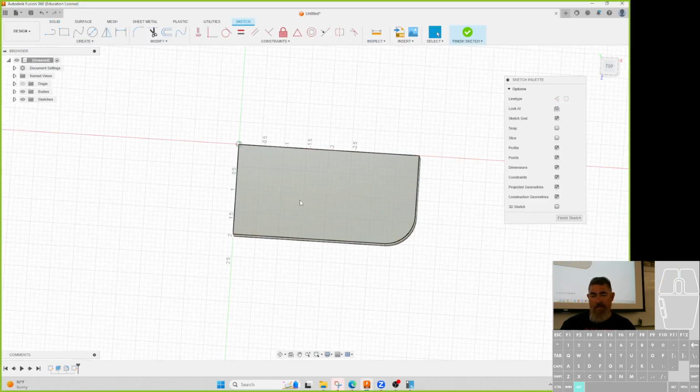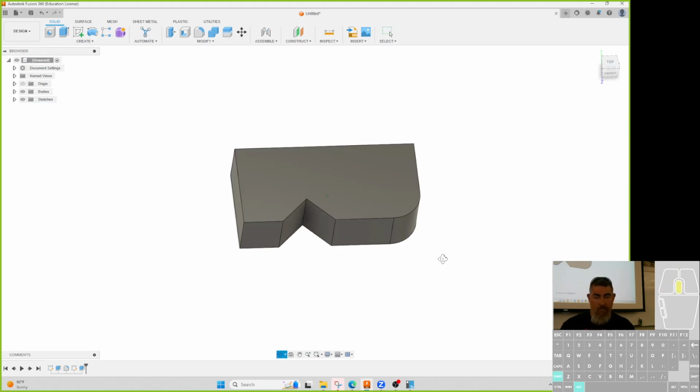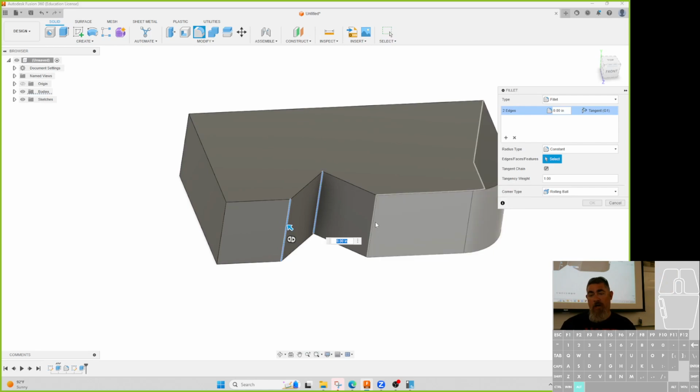Or if I sketch here and I have some other angle cut here, let's say I'll make those two equal, so that way it's there, and I cut this out all the way, I can make that same fillet here.